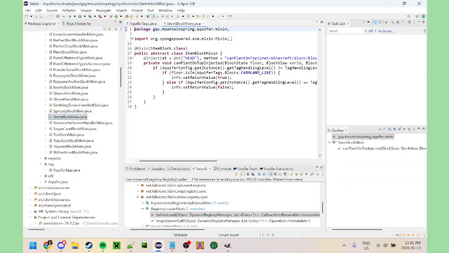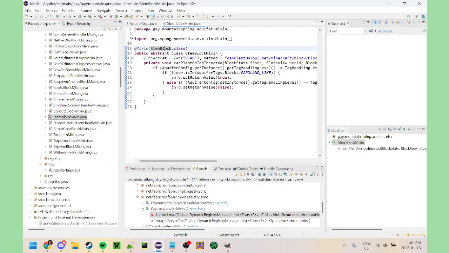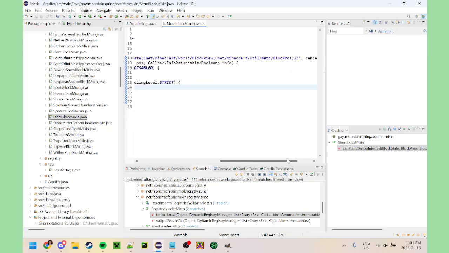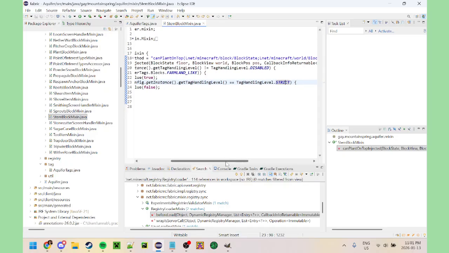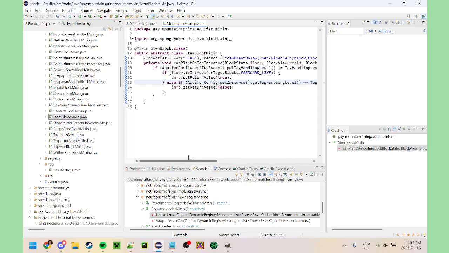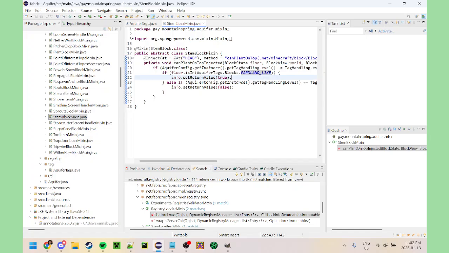We have stem block, which is for stem crops, and as you can see, the tag that's referring to is farmland-like. And also, this is config-related stuff. This part here, basically, you can make it so that it never goes back to vanilla behavior. The default value is that if this check doesn't pass, it just falls back to vanilla behavior, which is how this is supposed to work.